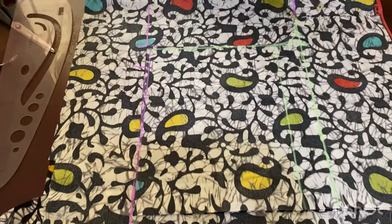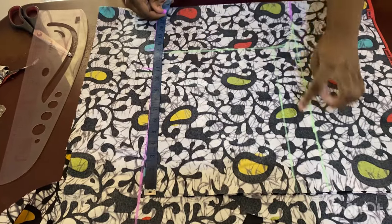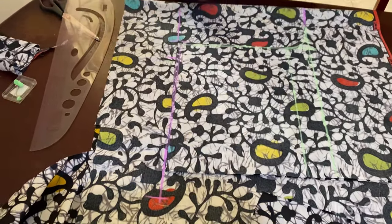So what you're going to do is, from here now, you're going to measure from the waist in front, which is 13, which is actually what we got for the hip. From this point of the waist in front to the other side of the waist, you see? Just measure what you have for the front of the waist. Just bear it in mind.